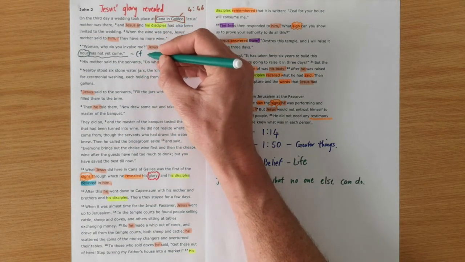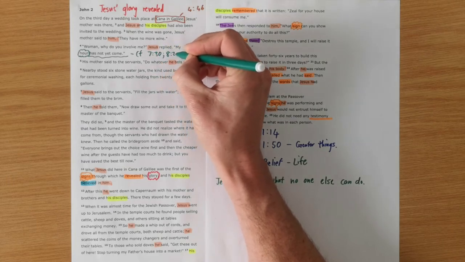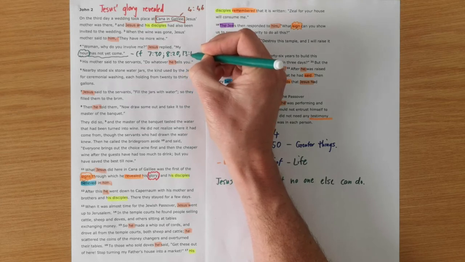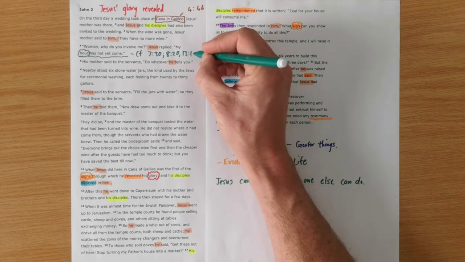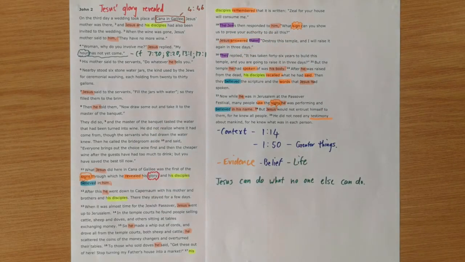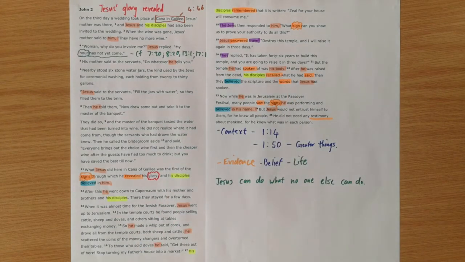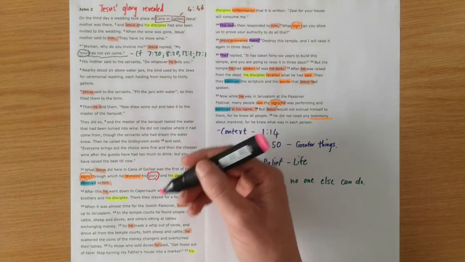So if you want to cross-reference the hour in John, you can go 7, verse 30, 8, verse 20, 13 at the beginning of the Upper Room Discourse, verse 1, and then in Jesus' prayer, 17, verse 1. Speaking about, from chapter 13 onwards, Jesus is saying, Okay, now my hour has come. He knew that His death was approaching. Even from chapter 2 in John, the clock is ticking down to that key event in Jesus' life.